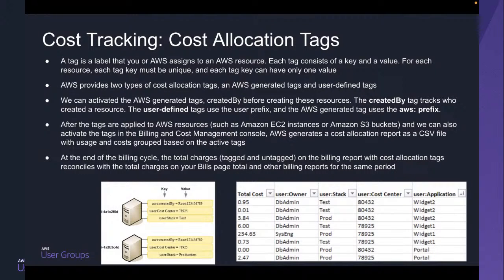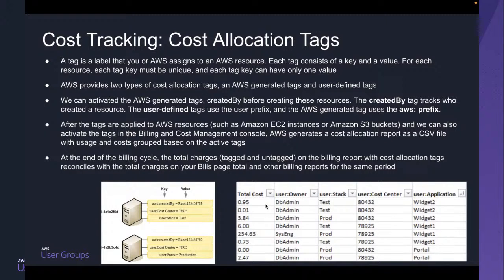One is the AWS generated tags, which are the default ones. Second is the user defined tags. So as I mentioned, things like owner, things like environment, those kinds of specific tags, you can enable as per your requirement and use case. And at the end, this tag will also help you to get a more granular cost, like how this sheet has been attached, right?